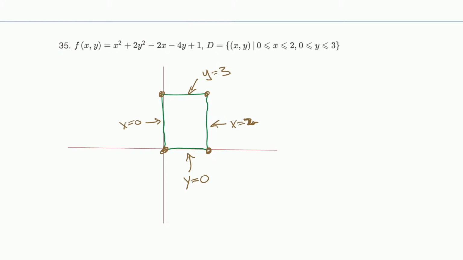So did anyone have anything that was problematic about this? Maybe you didn't do it, and you don't know what to ask. One of the nice things about this, despite the fact that there are a lot of boundaries, is that they're all constants, unlike the one up top. So you just plug that constant in, and essentially you don't care about that term now. I'll tell you exactly where all the critical points are. You have the critical point in the region, 1, 1, and then there's going to be a critical point on each boundary. There they are. At the point 1 in the boundary.